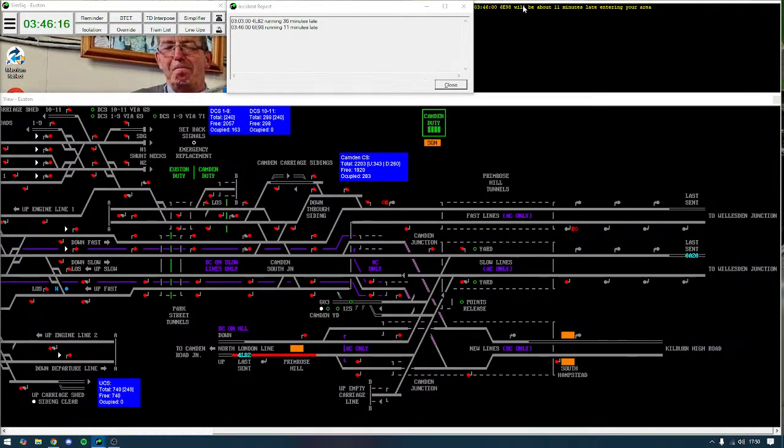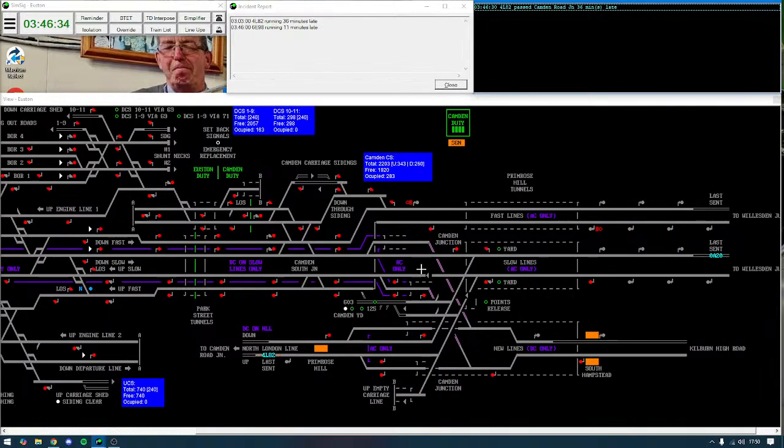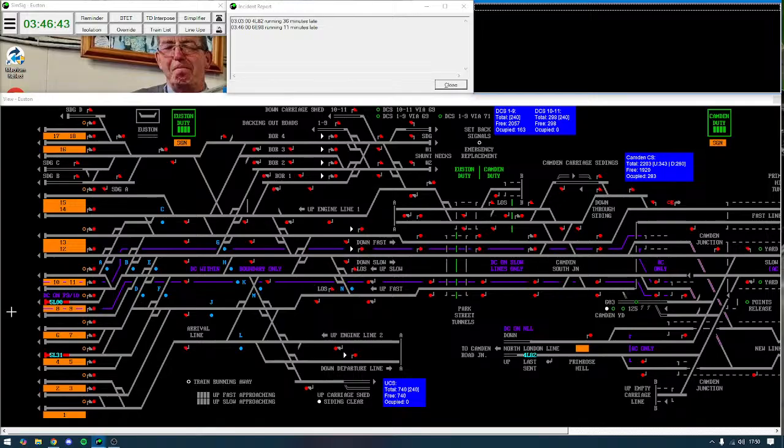Okay, so 6E98 will be 11 minutes late. 11 minutes late? Yeah, 11 minutes late. Okay, we didn't actually speed up its time at all, but that's not a problem. So still looking at Euston then, 57. We should expect a train to arrive into our zone in the next 5 minutes or so.